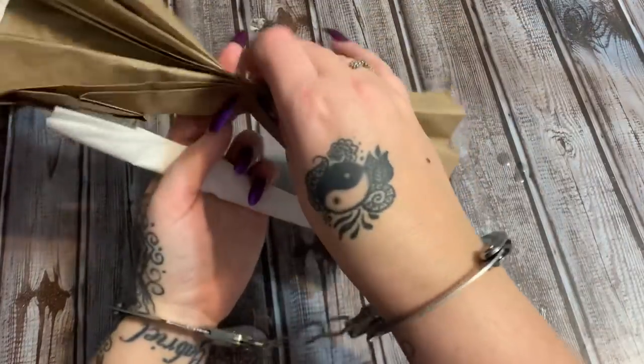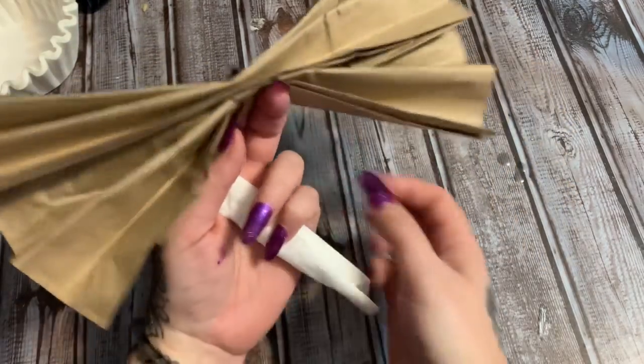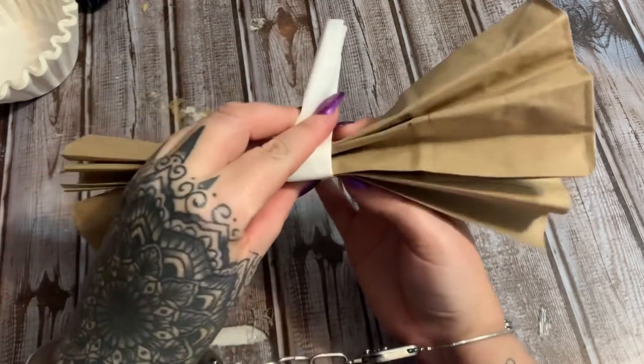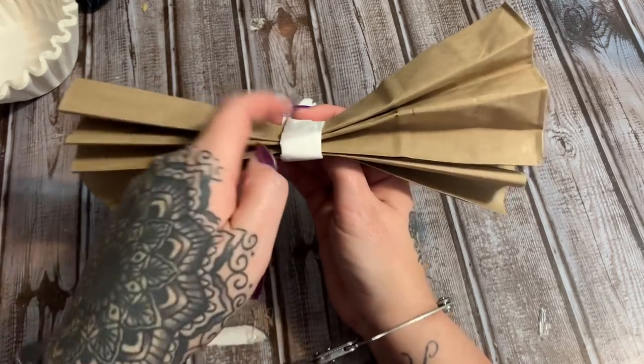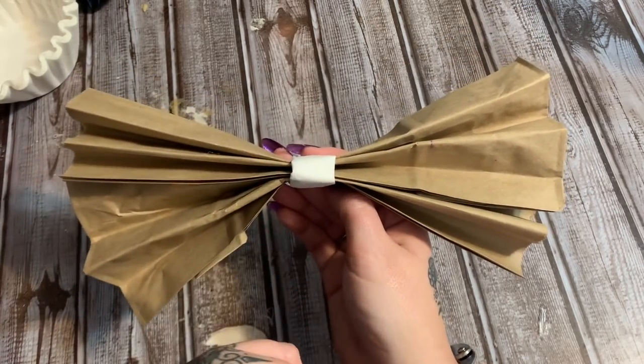All right. Take your two paper bags and put them together like so. And then we're going to take our coffee filter and wrap it around. Then you're going to take some of your gum and stick it on the back, and then stick this to the top of your wreath after we've got our flowers put on.